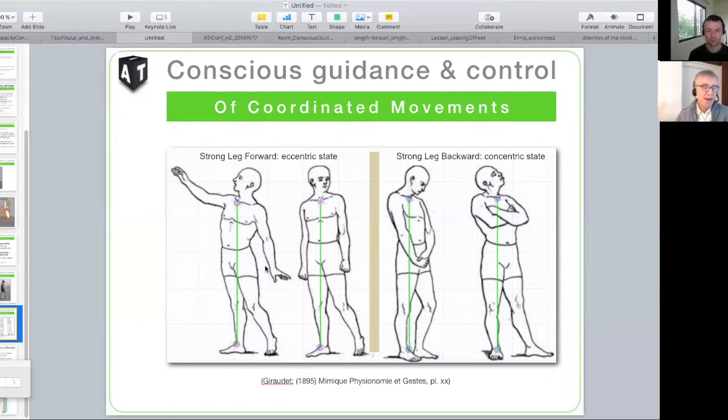You cannot understand what these diagrams are about by just looking at them. In order to understand what we are talking about, why is this similar to Alexander's ideas, is because you need to practice. You need to tell yourself, I am going to walk and stop in that gesture.